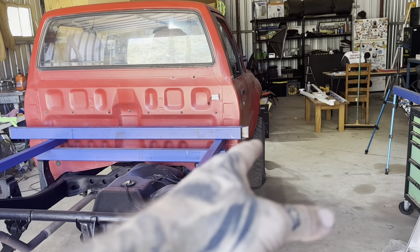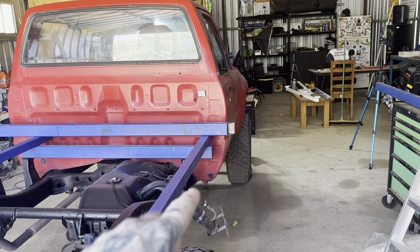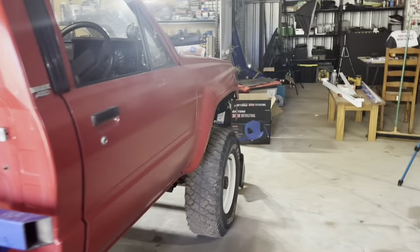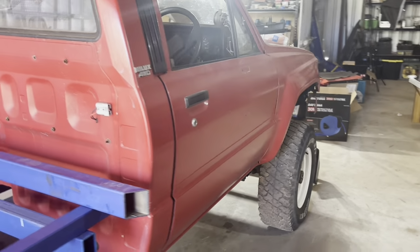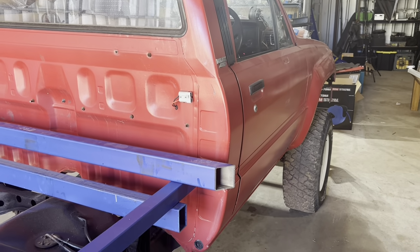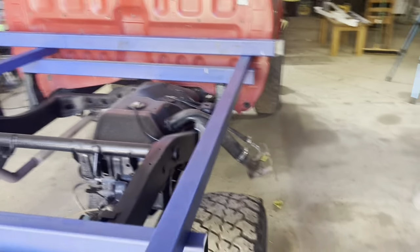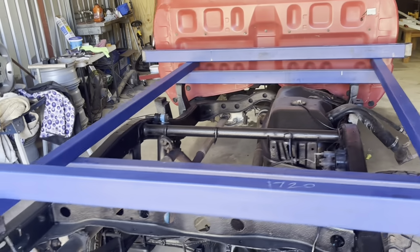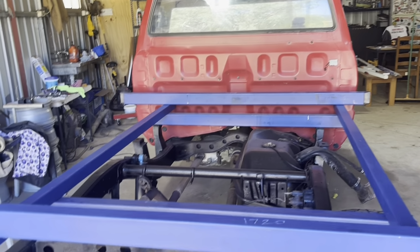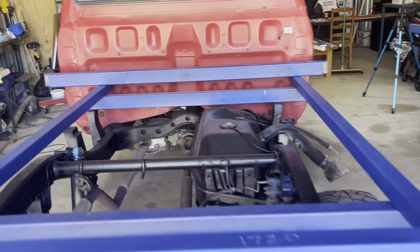If I was going to put flares on the front, I'd be putting something along the lines of Bushwhacker or Cut Snake style flares. I don't think Cut Snake do any for this model Hilux, though. They should, but I think they start at the LN106. But I think Bushwhacker maybe do a set for this car. Anyway, we'll get started on this tray and see if we can at least get the basic bed frame put together, and then we'll start working on the mounts.